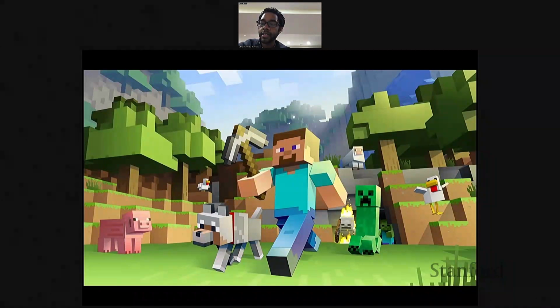Quickly, by a fast reaction, how many of you recognize this picture? Can you give a thumbs up or some sort of Zoom reaction if you recognize this picture? I'm seeing a handful. I see a thumbs up. Any others? Anybody else recognize? Yes, a few. Okay. So this picture is from a popular virtual reality game called Minecraft.